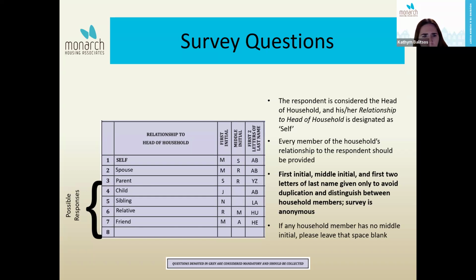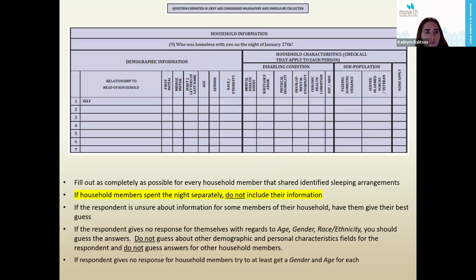Can you define what's considered a household? Let me go back to that. Okay. So a household is considered anyone who is staying together at any period of time. Let me go back to the slide. Really, it's whoever would be with them that night. Obviously, in that one example, if the kids were staying with the grandparent, then they're not considered the household that night. It's really just whoever would be with that household that night itself, who's sleeping, staying together as one family.